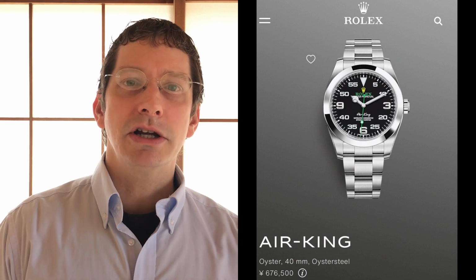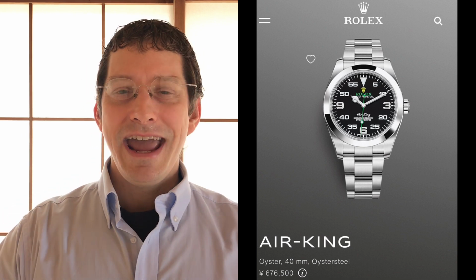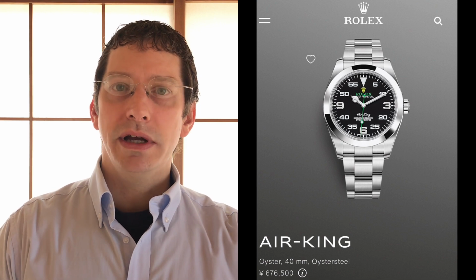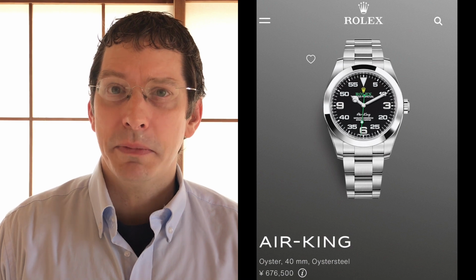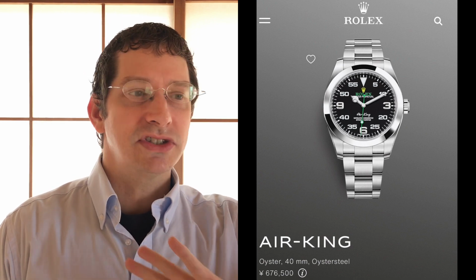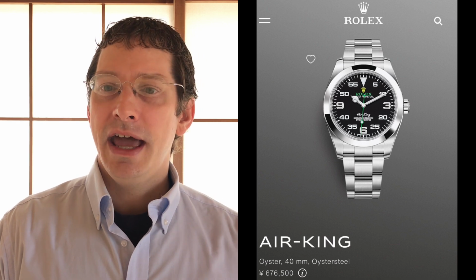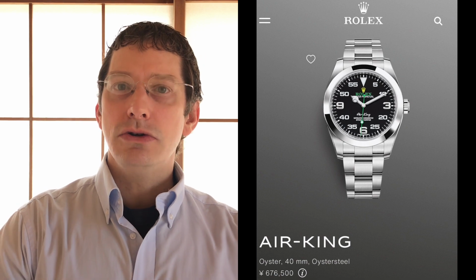That's debatable, actually, because they're both 6-digit watches, but the Air King is going to have that Faraday cage. You're not going to have to worry at all about magnetization. Not that I really worry about it with my 5-digit models, but it's just something you can put to rest. Any thoughts of magnetization, and it's a bigger watch.